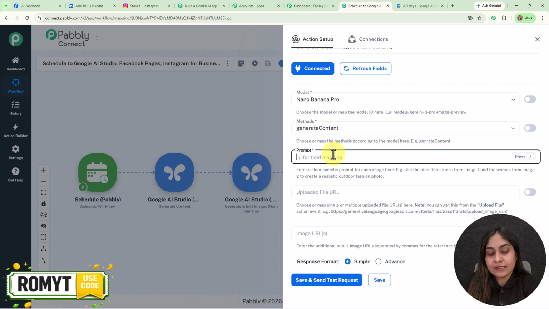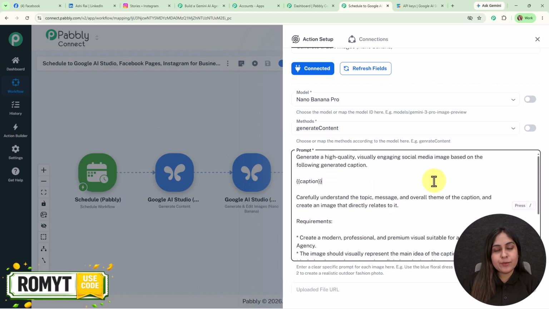Let me add that. Alright, here I've successfully added a relevant prompt where I add some instructions and the details as the caption generated by AI. So instead of entering the caption manually, here I'm going to map the data. Mapping data means insert data from previous step. That means here I'm going to map the data from the response received in my trigger step or my previous action steps. Mapping makes a text dynamic so that if I'm going to receive a new caption generated by Gemini, then automatically this previously existing detail will be updated with the new one.